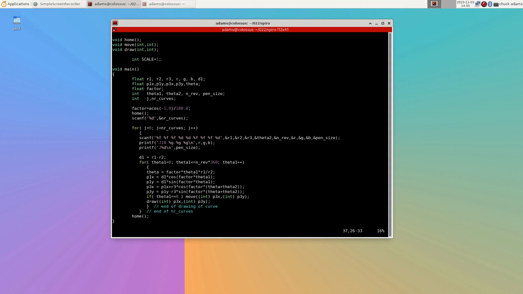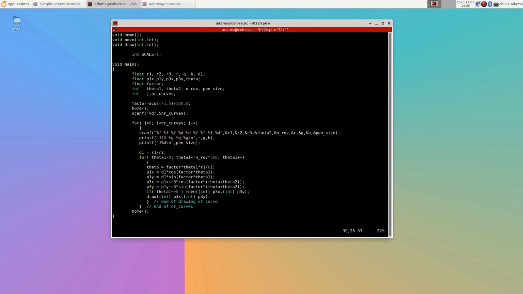Just round it off, and then draw. So the first time you move to the point, then you draw to the point, that's nothing. But after that, the pin's at an old point, and I'm going to draw to a new point. So that's the end of the drawing curve. So I draw one curve, and if there is more than one curve, then I come back, read the new values, okay, and draw that.